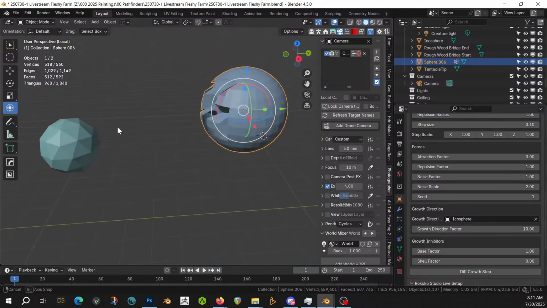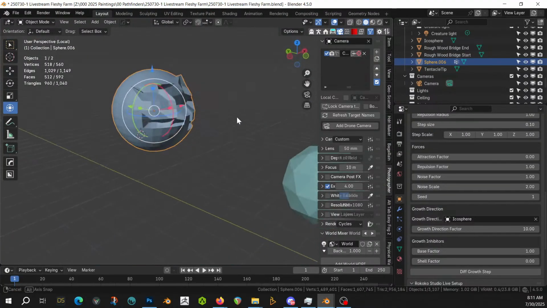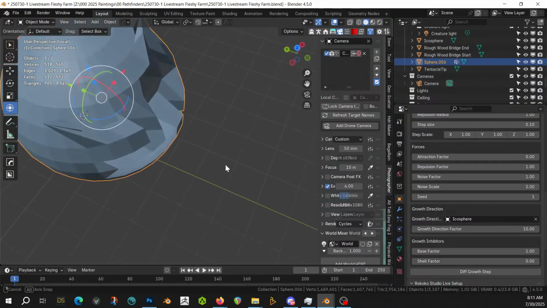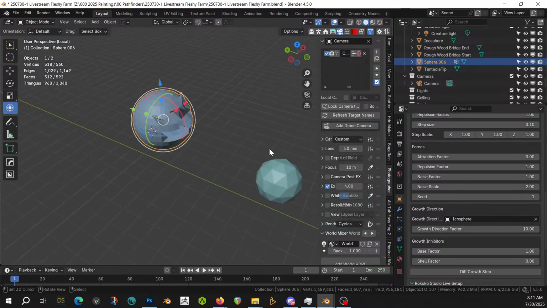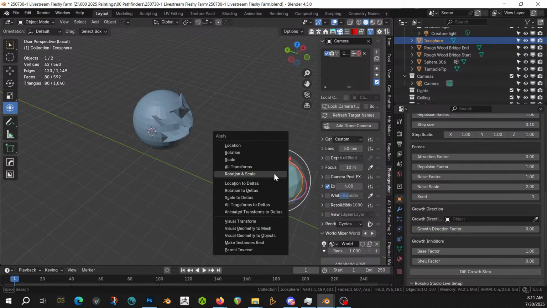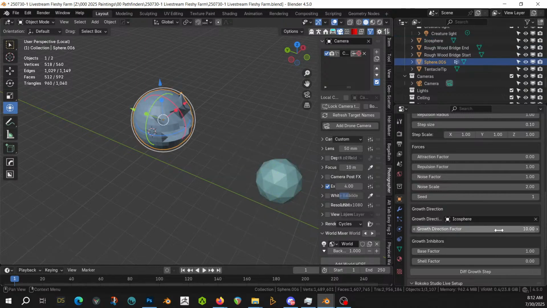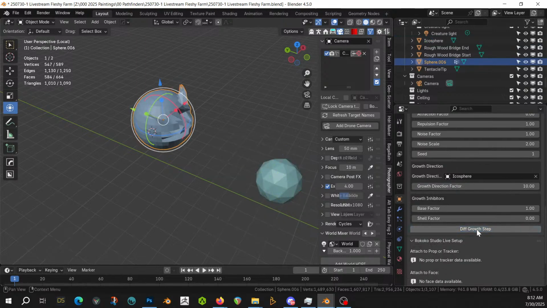Is it going the other direction? Why are you not pulling towards me? You're going up. I don't want you to do that. Undo, undo, undo. Go back.